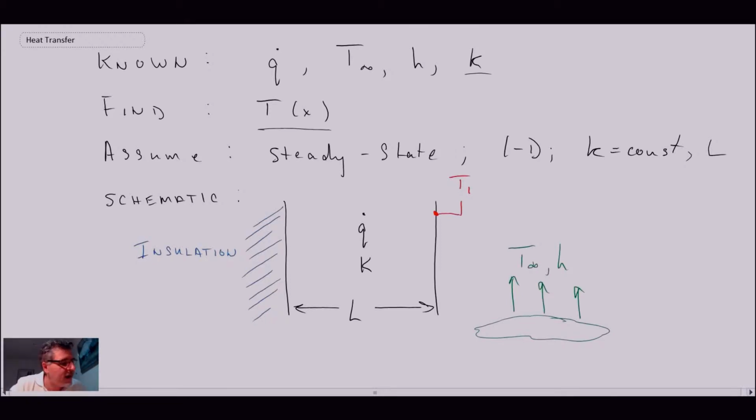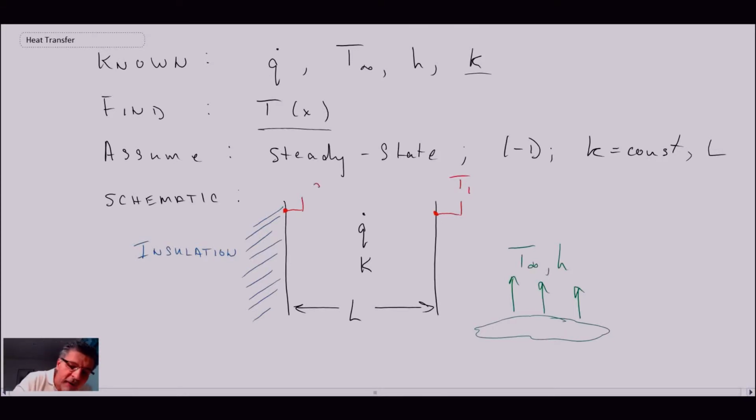Another thing that we can say, if you recall the boundary conditions that we had for the heat diffusion equation, is that whenever you had an insulated surface, that meant that there was zero heat flux at that point. So with that, we can make a comment here. We don't know anything about the temperature at the left-hand surface, but we do know something about the change in temperature with position, the slope of it, from Fourier's law. And we know that q is 0. If q is 0, dT/dx is 0.